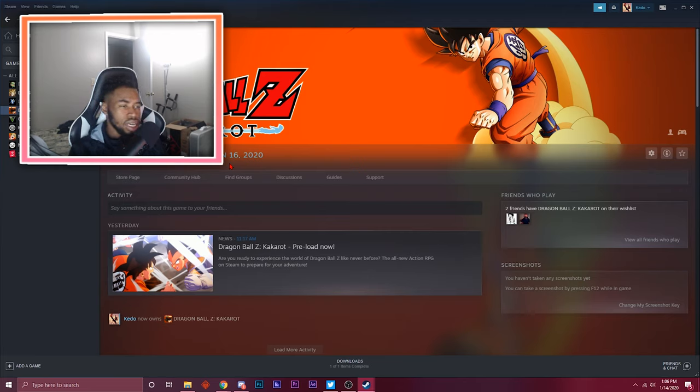Did you pre-order this game on PC or console? Let me know down below in the comments what you pre-ordered this game on, or what you're getting this game on, console or PC. I personally want to get this game on PC, because I want to max out the settings. Like, I played Star Wars Jedi Fallen Order in 144 hertz, bro. I'm trying to really grasp that Dragon Ball experience and be able to live in the anime, man. I just think this is going to be so dope.